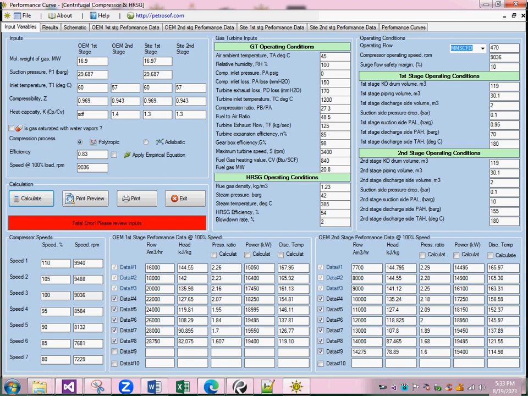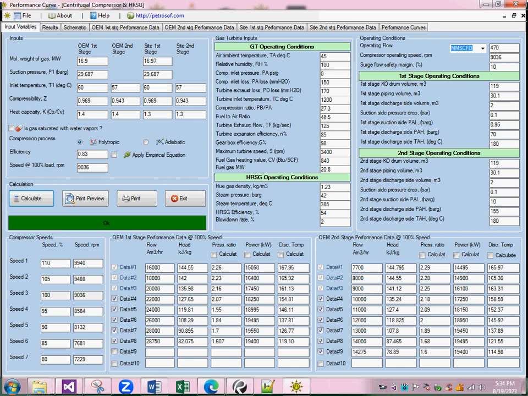Now that's all about the input pages or the input information. Let's move to the next pages on the application. The first page after the input variables is the result page. Once you click on the result page, the result section will be shown on the application, where all the results calculated by the application are displayed.